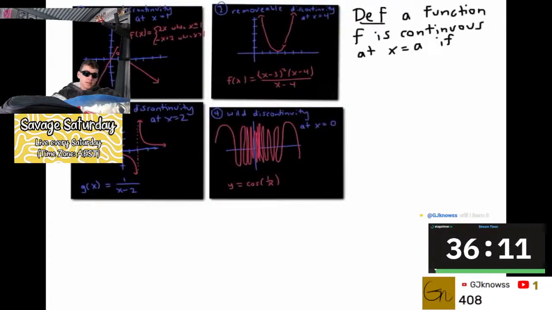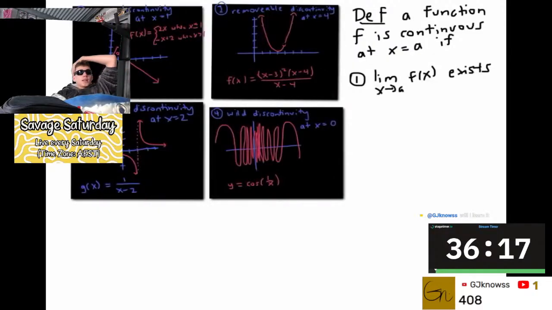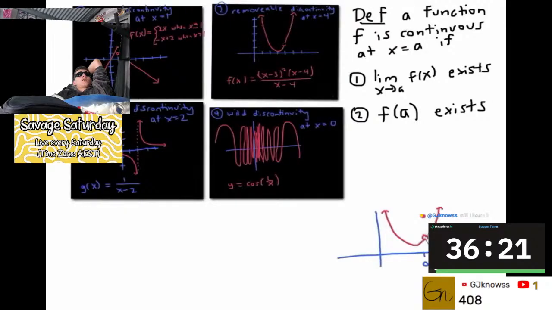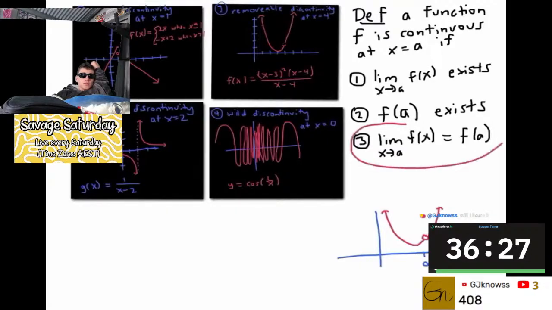To avoid a jump discontinuity, we can insist that the function's limit has to exist at x equals a. To avoid a hole or removable discontinuity, we can insist that f has to be defined at x equals a. To avoid the other kind of removable discontinuity, in which f of a is defined, but it's in the wrong place, we can insist that the limit of f of x as x goes to a has to equal f of a. Sometimes the definition of continuity is written with just the third condition, and the first 2 conditions are implied.